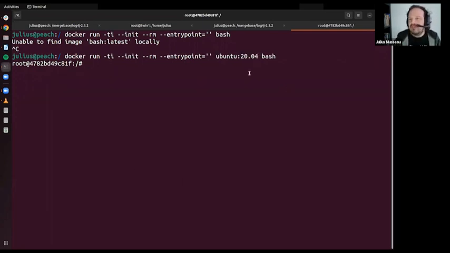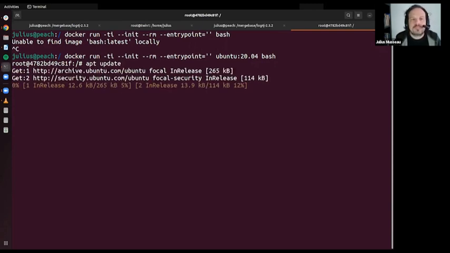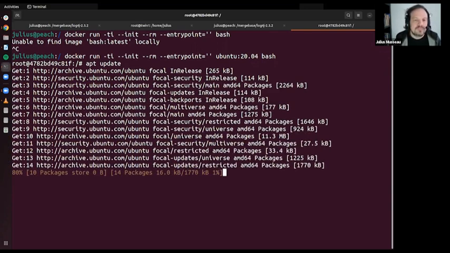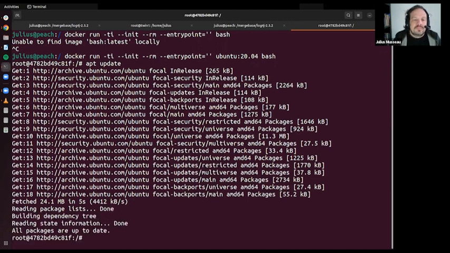It's a nice way to just peek into this image, see how it's looking, see what's in it. I'm already root, so I'm going to do an apt update, just get it all nice and patched. And then after I've got it updated, I'm going to do a dist upgrade.